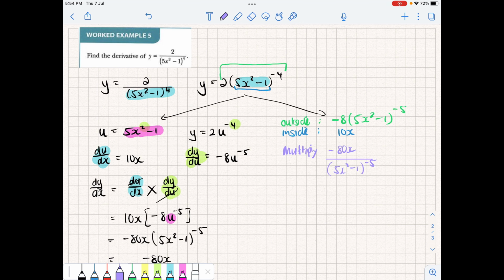So again, like I said, once you've done the substitution method a few times, you will notice that there's a pattern, and so you can rather do it intuitively. So basically what we say is differentiate the outside and multiply by the derivative of the inside. And that's essentially what the chain rule is.